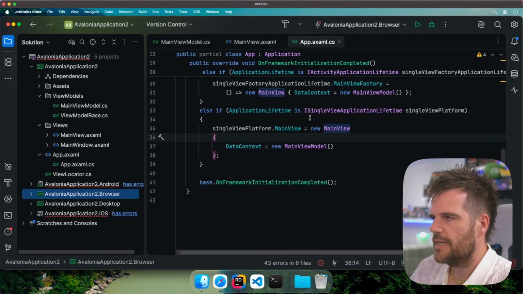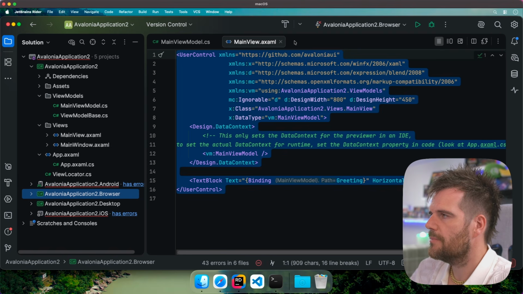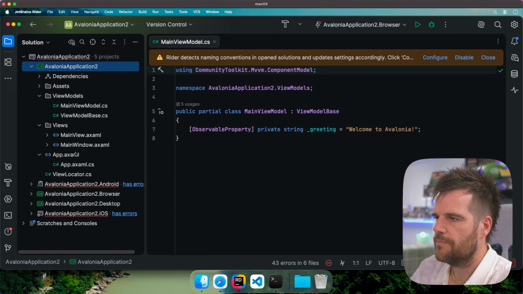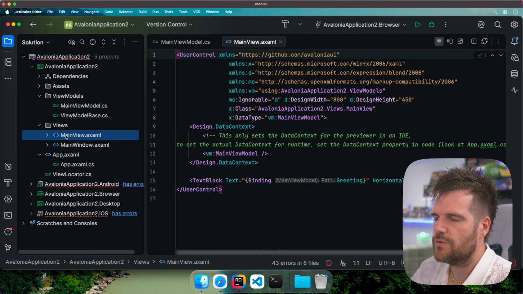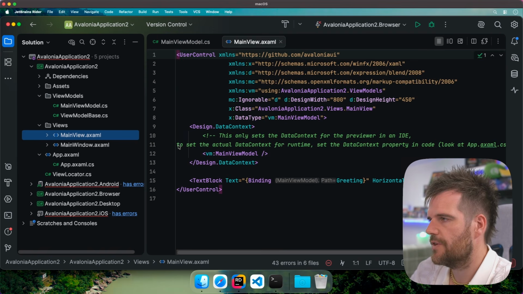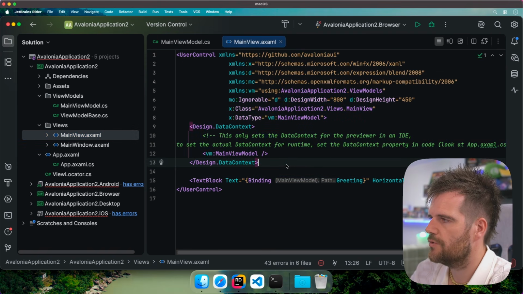So all that ends up being is that you can pretty much leave the template as is, focus inside this folder, and trust that main view is where your application starts in terms of the visuals. And the template's already set up as such that it's doing that for you, but that's how it's put together.